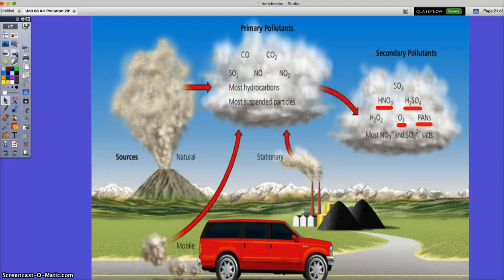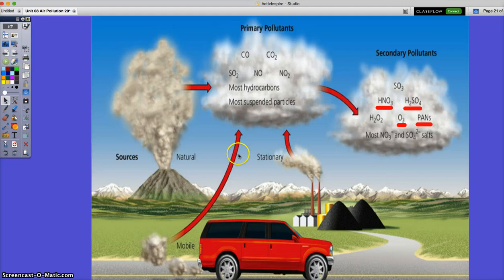All right. So we talked about primary pollutants yesterday, and we defined secondary pollutants. And this diagram will give you a better overview of what that really means. So here are natural sources like volcanoes. What's another natural source of air pollution? Fire, decomposition, right? Anything that happens naturally that can produce chemicals into the atmosphere that could end up causing harm are considered primary pollutants. This would be mobile sources like cars.